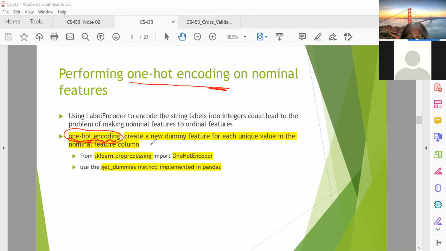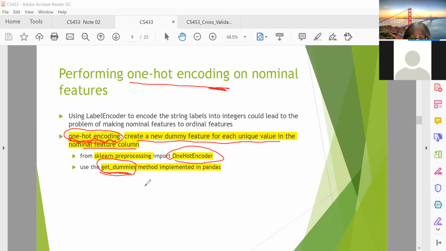It creates a new dummy feature for each unique value in the nominal feature column. In pandas, you can achieve this through a method called getDummies, and we will see that. You can also do it with sklearn's preprocessing module, OneHotEncoder.